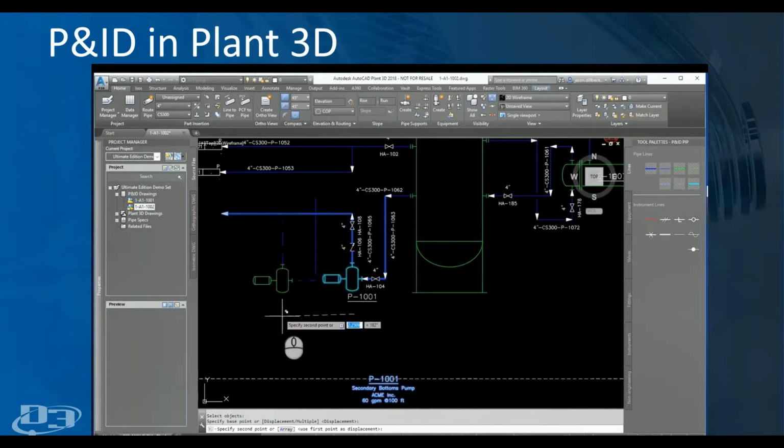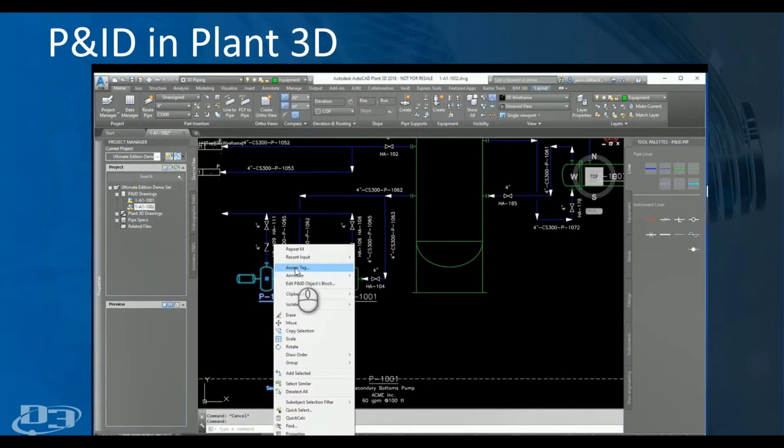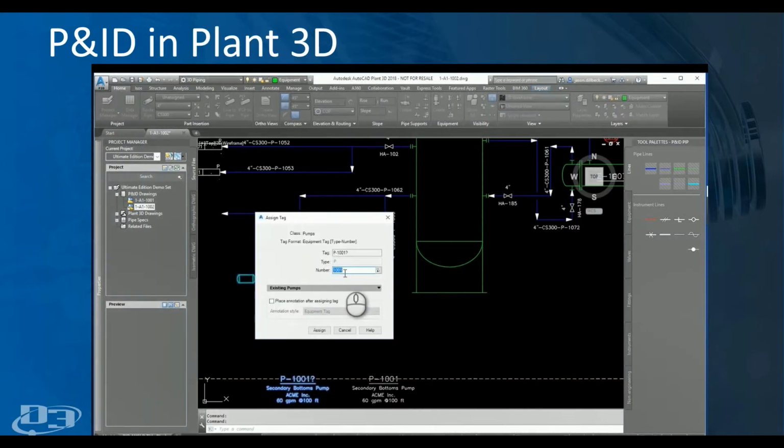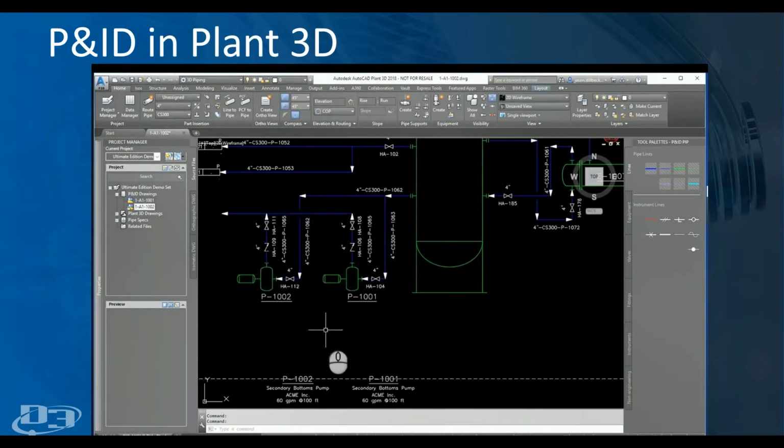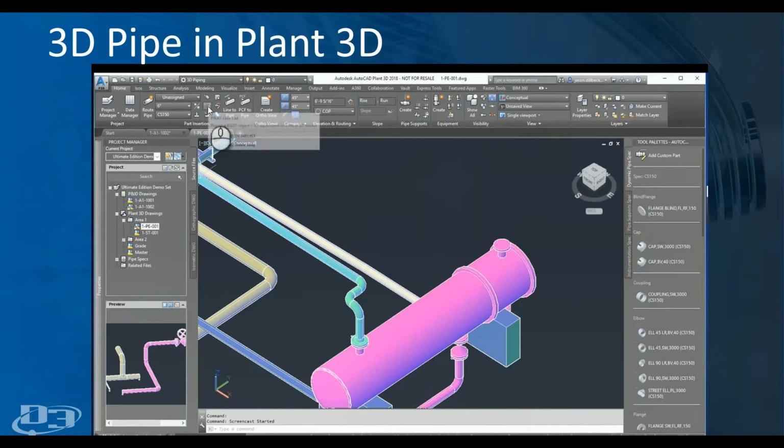Let's begin with some work in the AutoCAD Plant 3D product. To start, AutoCAD Plant 3D has P&ID built in, which helps us schematically develop our design before working out the detail in our 3D model. Since Plant 3D is built on the AutoCAD core, creating and editing the P&ID elements, as well as the 3D piping, as we'll discover next, is very simple and intuitive.